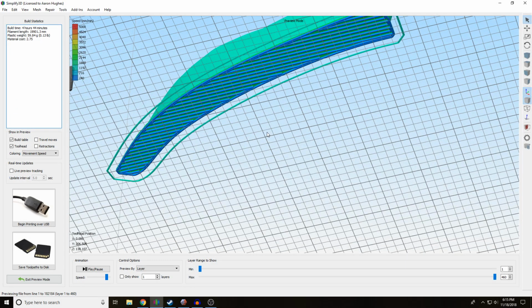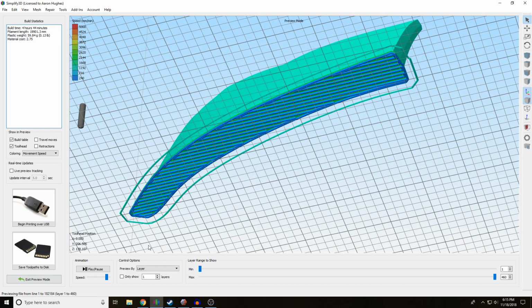Now, what the raft is going to do is help with adhesion to the print bed quite a lot. I know the problem a lot of beginners have when they're printing is their prints don't stick to the print bed, and they'll move off, and it'll be a complete failure. I use rafts to help ensure that the print sticks to the bed. I also find it helps minimize the impact an unlevel bed might have. Without a raft, your bed needs to be pretty much perfectly level. But if you have a raft for the print to print on top of, that's a lot more forgiving.